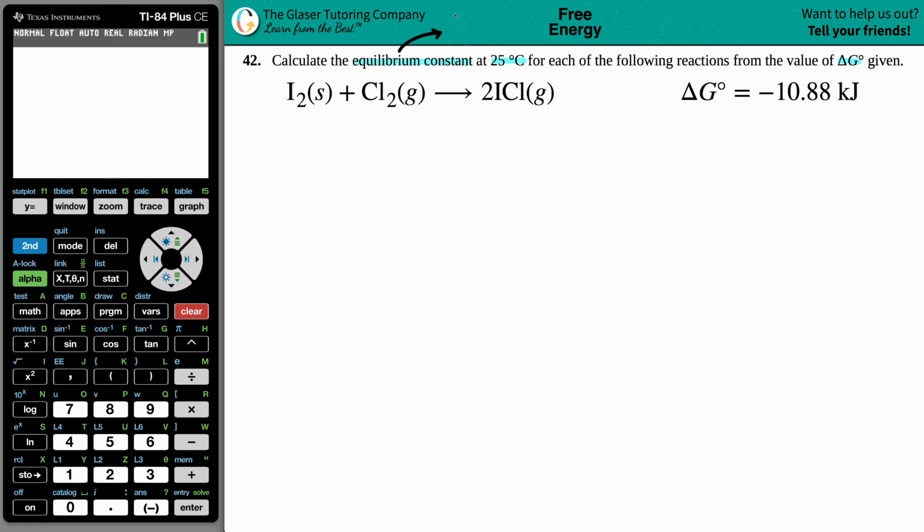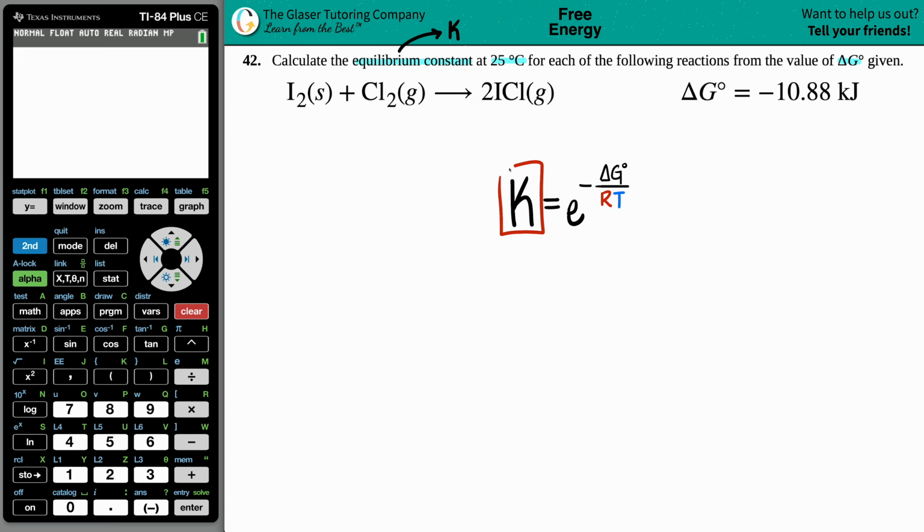Remember, the equilibrium constant is a K value. Now, it doesn't specifically matter what K value we're solving for here. Chances are we're solving for Kp because I do see gases here, but it doesn't matter because there's only one formula that links equilibrium constants with delta G values. There's two variations depending on what you're solving for. So in this case, we're solving for the equilibrium constant, so it's easiest to just know it as this. K equals e, which is on the calculator, raised to the negative delta G over RT.